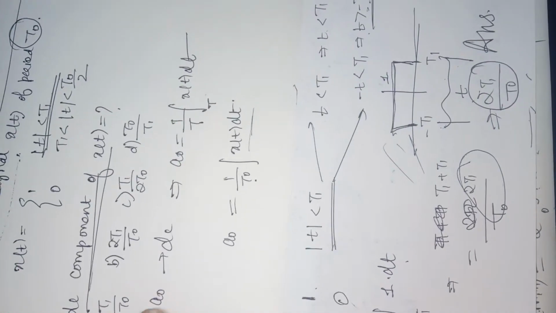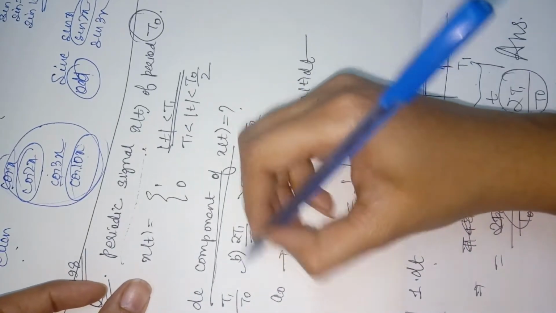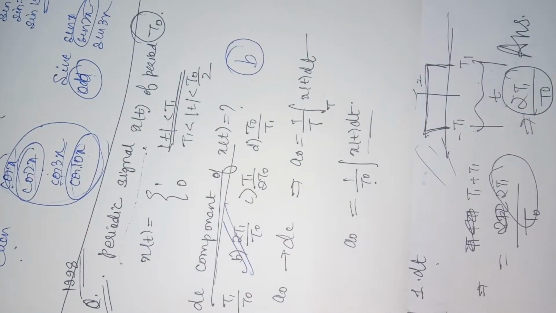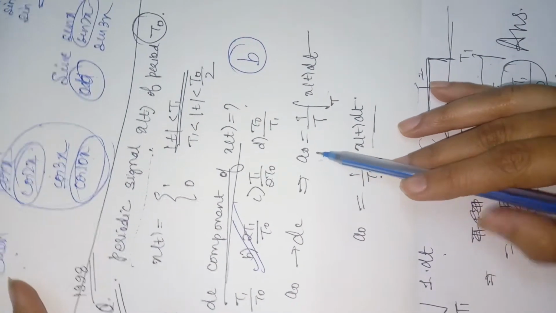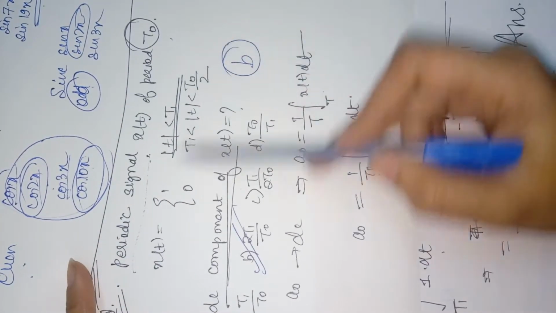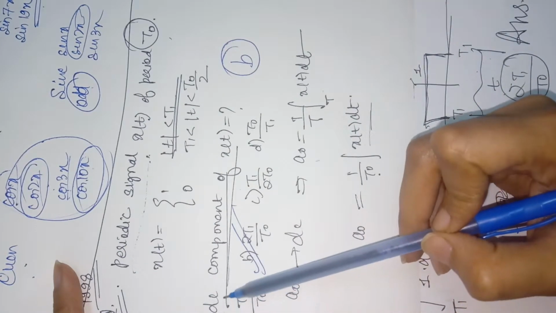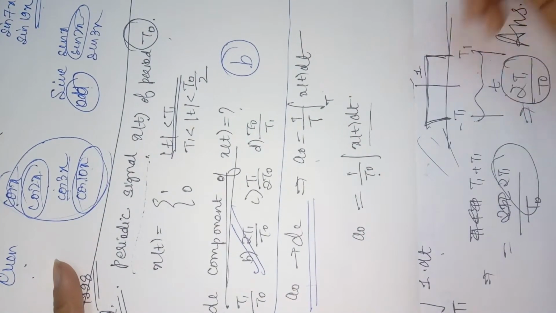This is the answer. So it matches with option B. It was easy, right? So what I did, I will tell you very quickly. First thing I saw in the question was, okay, my time period is t naught. This is periodic, so I can find the Fourier series. It is asking for the DC term, so I need to find only A naught. This is what I need to find.